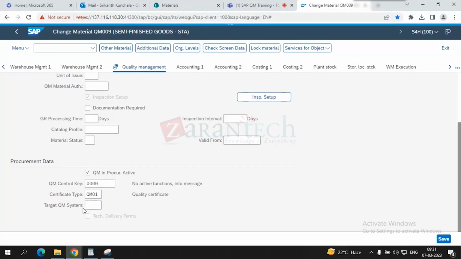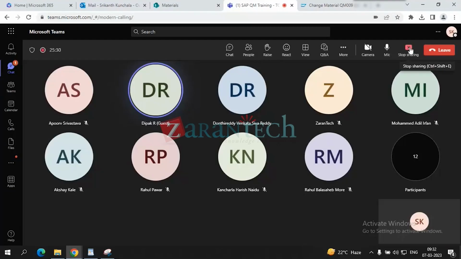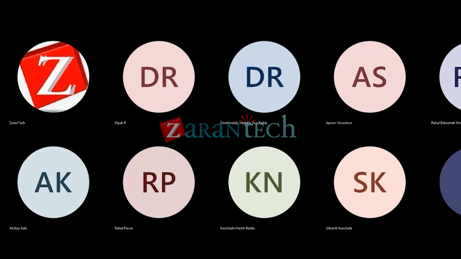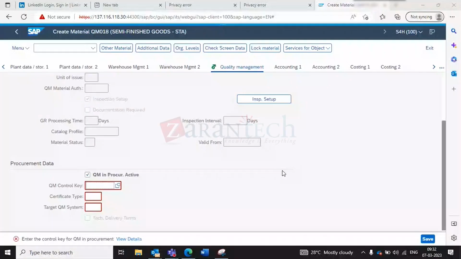Can you share your screen and show me your error message? Yes, able to see the screen. If you activate it, you have to maintain this information, otherwise the system will not allow you. This is the error message you will get.